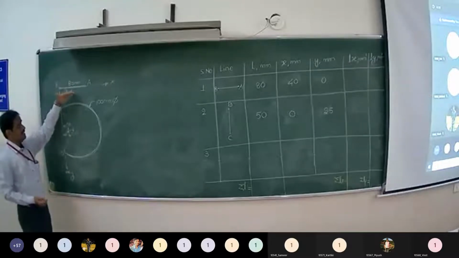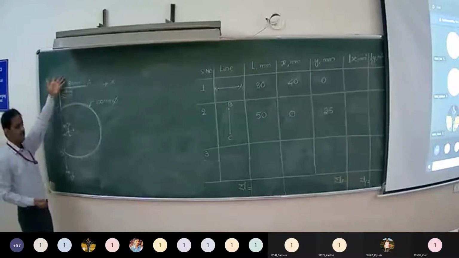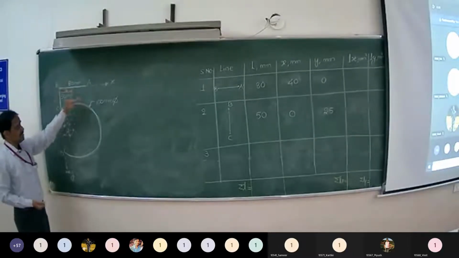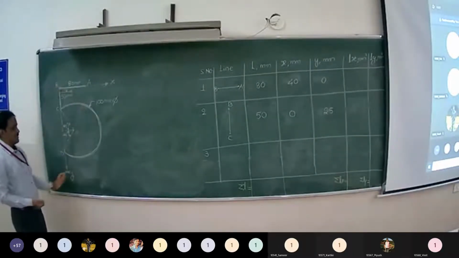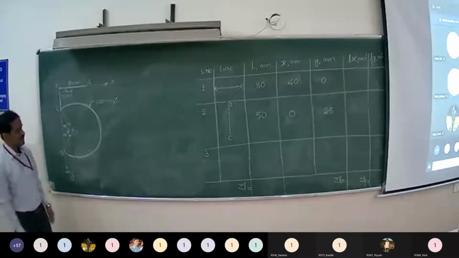Because if the figure is, some portion is above, some portion is below, then you can have plus minus. Being the entire figure is below x-axis, for every part, instead of taking minus, I am taking this as positive y-axis, so that I can use positive sign in the values. Okay.